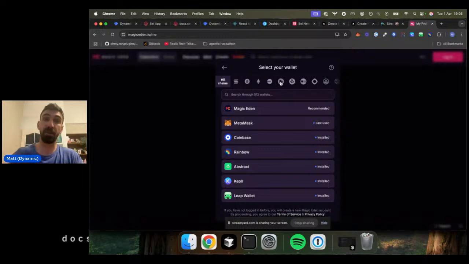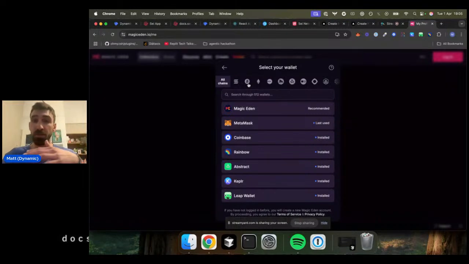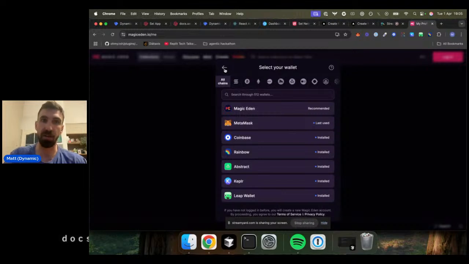So as far as Say, we have EVM and we have the Cosmos chain. You can split those wallets up into log in with your EVM one, log in with your Cosmos one, or log in with Jewel one, whatever it is. It's completely up to you, and you can do this in a few lines of code.